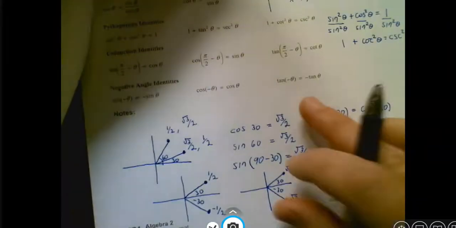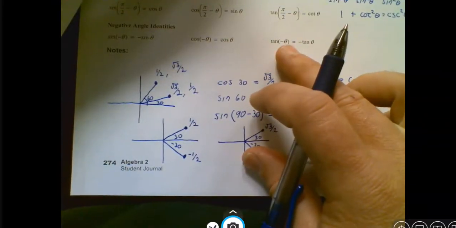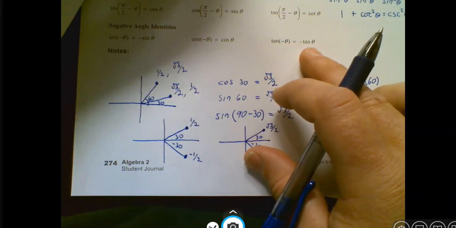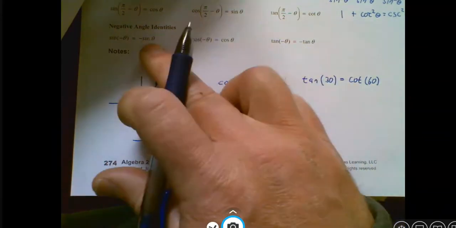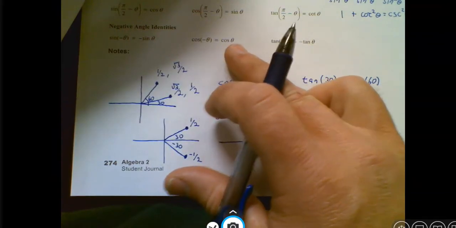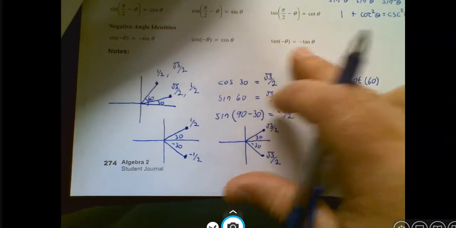So that was these guys right here. Right? So the tangent of the negative angle becomes negative tangent theta. And so we get that one right here. So we talked about how sine and tangent both do that. And cosine, it does not, right? It stays the positive angle. So we can replace this guy with negative tangent.